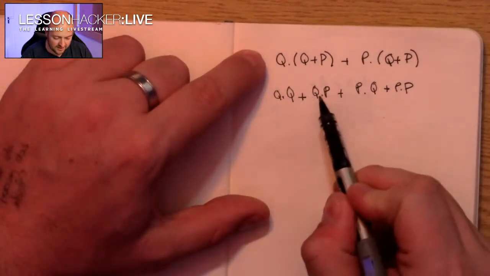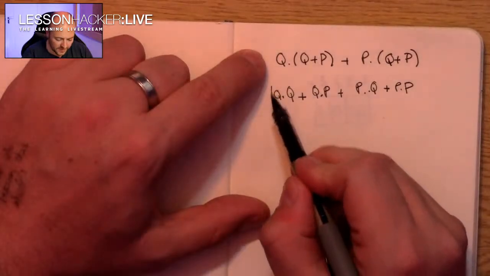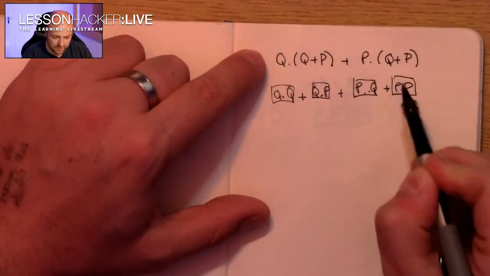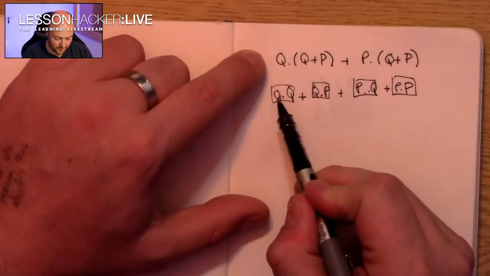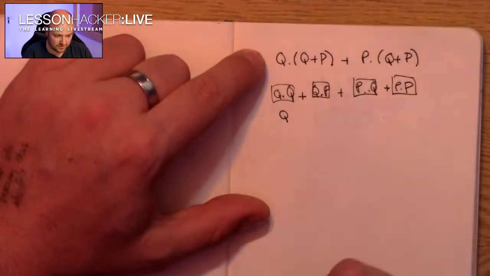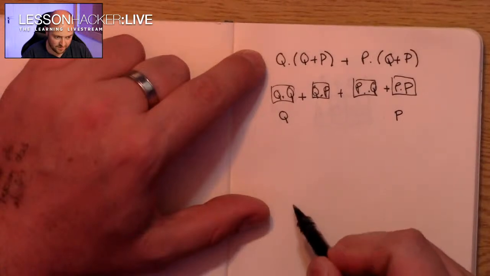Now, there are some laws that I can see there straight away, but what you've got to remember is that the and, the dot, is glue, essentially. That means that each of those are their own little separate entity, so you have to treat them separately. So first of all, if we've got repetition with an and, we can just put the single symbol. So that's true for the P as well.